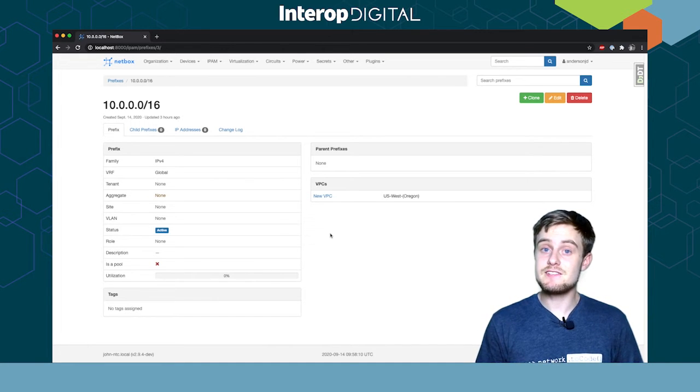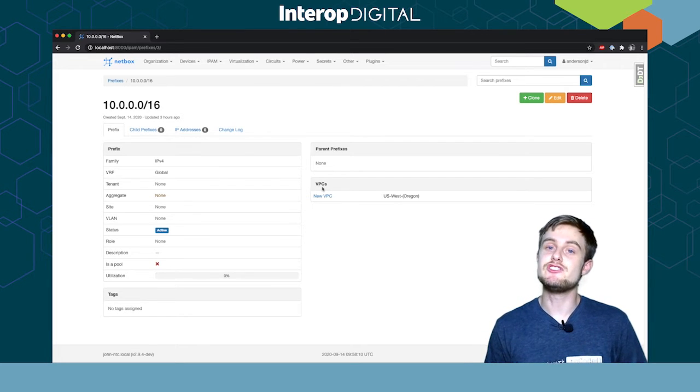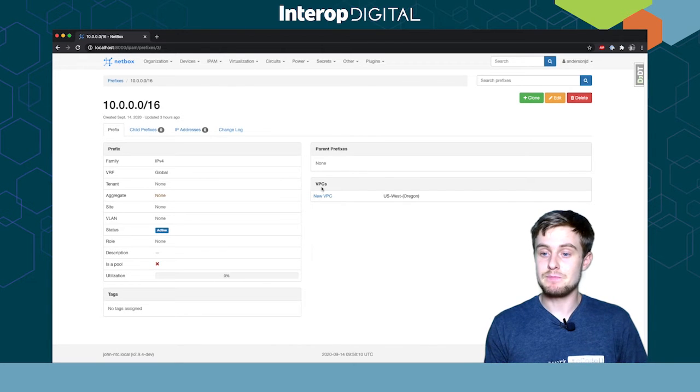And if you're an existing NetBox user, on this page you might have already seen this VPC section and wondered where that came from. Well, this goes back to the previous slide where I mentioned the ability to extend core NetBox templates. So in effect, what we're doing here is injecting plugin content into NetBox pages. And we can do this for most of the model detail templates within NetBox today. So this is really awesome because it gives us a way to actually augment the views that a user might have in the core of NetBox, even though a plugin doesn't have purview over those particular areas of NetBox.